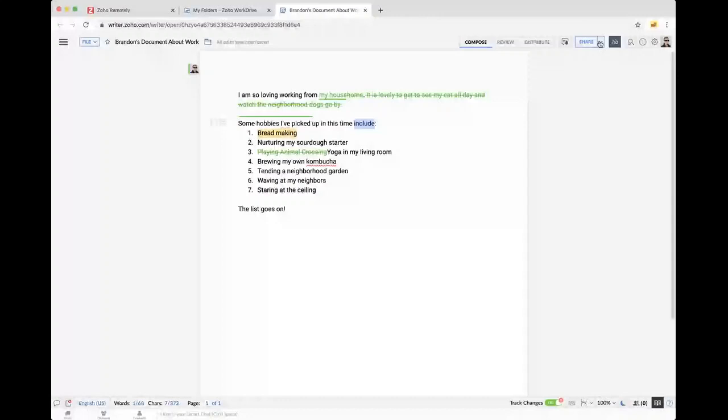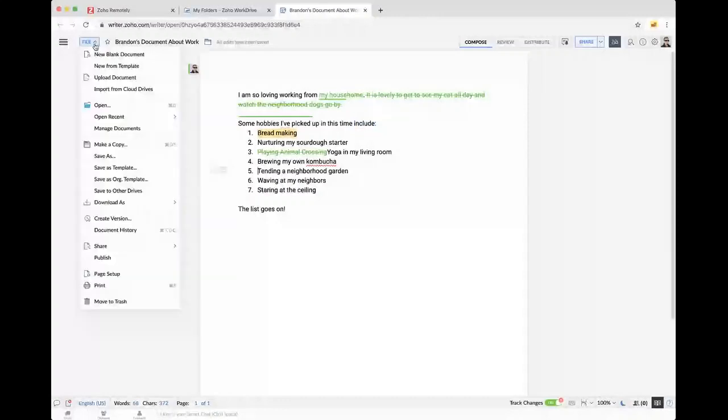When you have a document in Writer, there are a few things you can do with it. So one is you can download it, and this I think can be a pretty big sticking point. I have not had a Microsoft Word account in many years, but I have had to hand in documents as a .docx file or as a PDF maybe. And I've done that just by using something like this, where I can save my document as a .docx or as a PDF, and then send it along to whoever needs to view it.